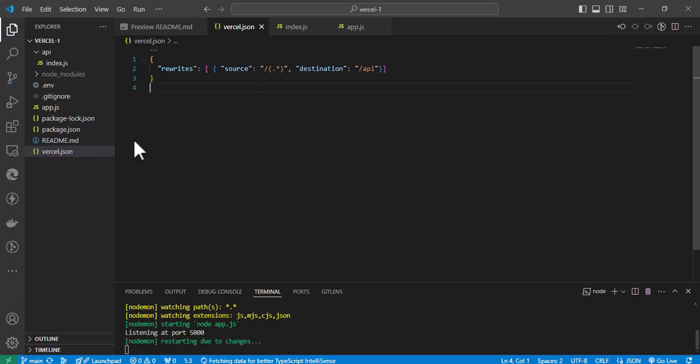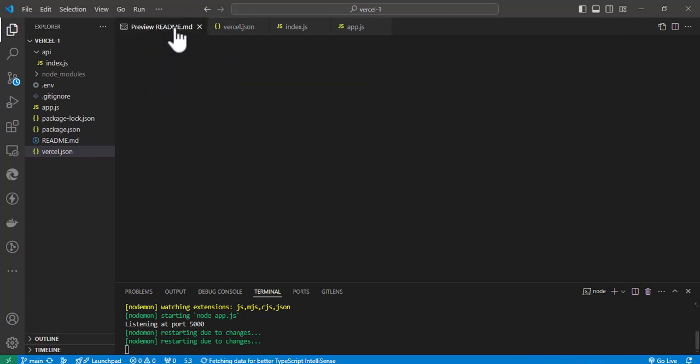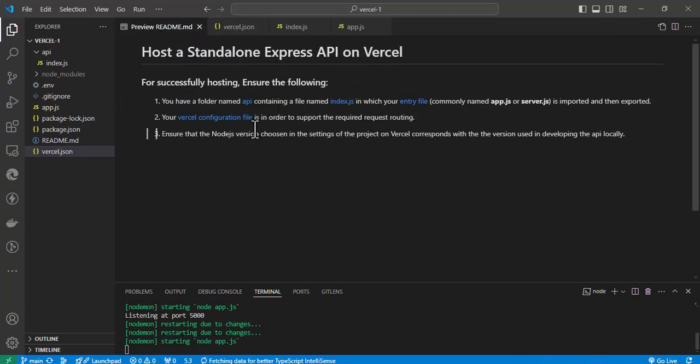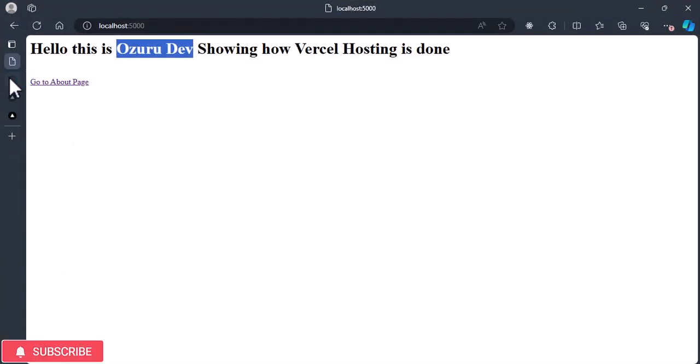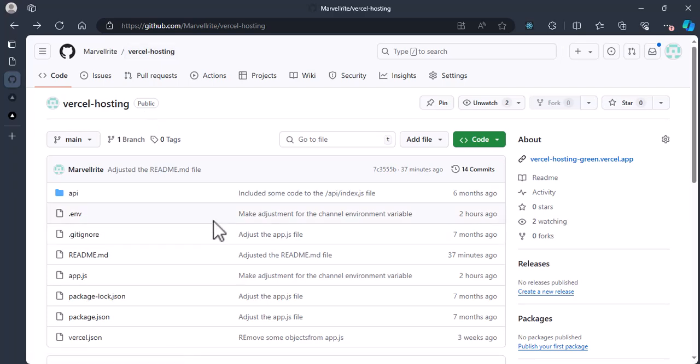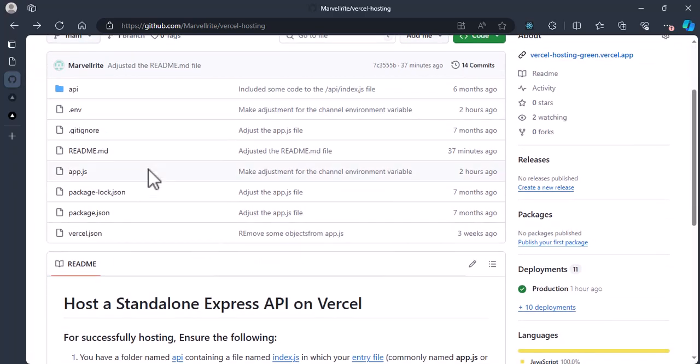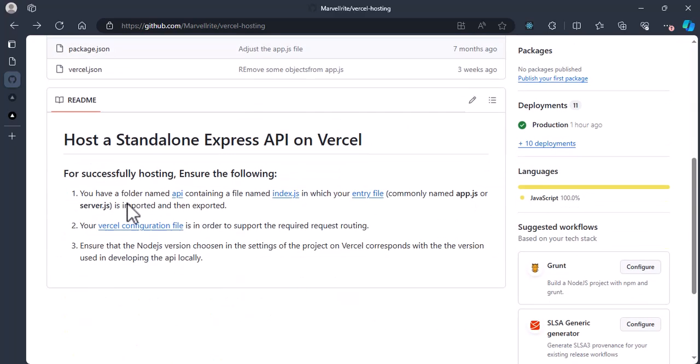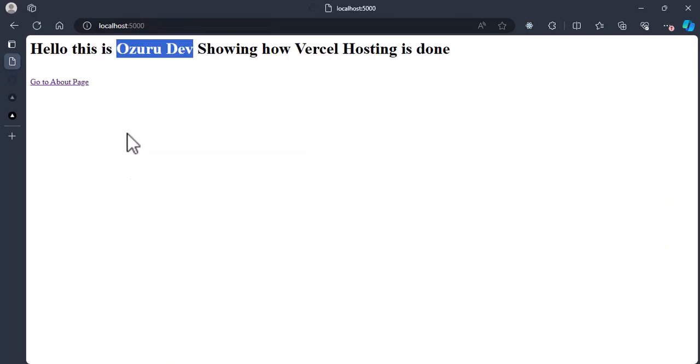The next thing we're going to have to do, which I didn't include in the readme, is to host a file on GitHub. I've already hosted this file on GitHub. If you want to be sure of that, you can check it out. It's already on my GitHub. This is the file, and this is the readme, as you can see. Back to Vercel. Sorry about that.